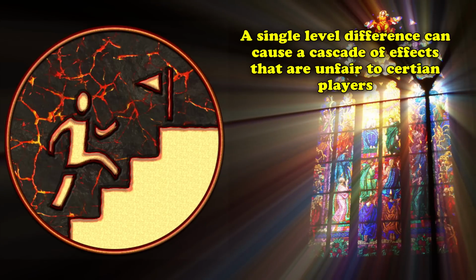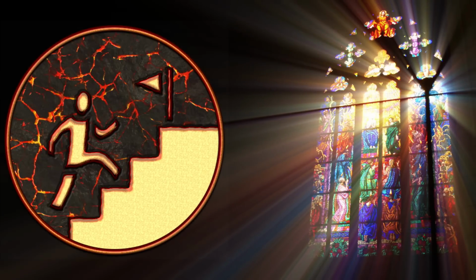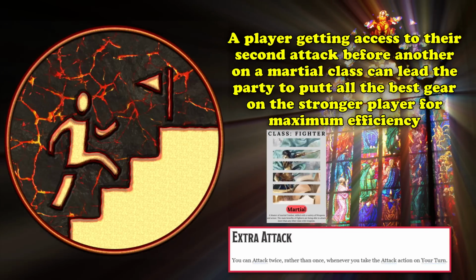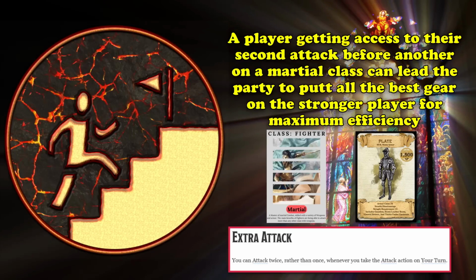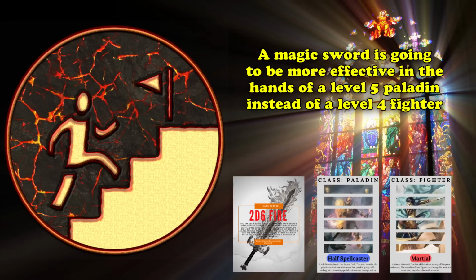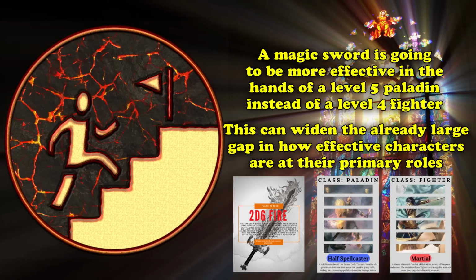Even something as simple as a single level difference can cause a cascade of effects that are unfair to certain players. One player having access to their second attack before another on a martial class can lead to the party putting all of their best gear onto that stronger player to maximize efficiency. After all, the magic sword is going to be a lot more effective in the hands of a level 5 paladin instead of the level 4 fighter. This can widen the already large gap in how effective the characters are in their primary roles.